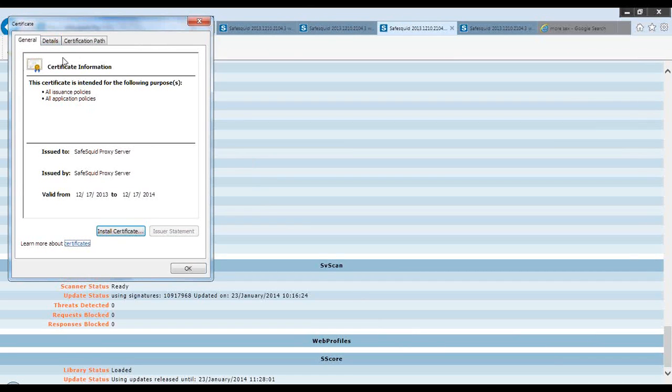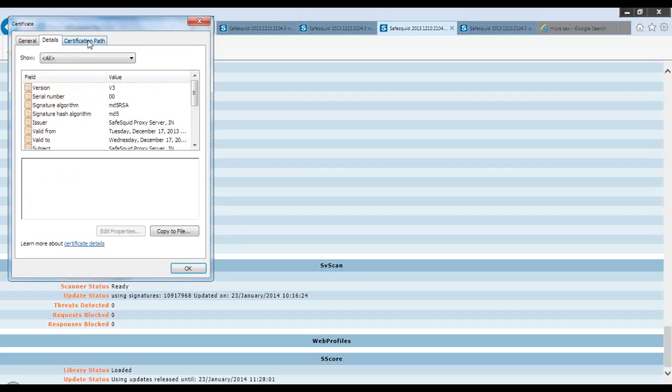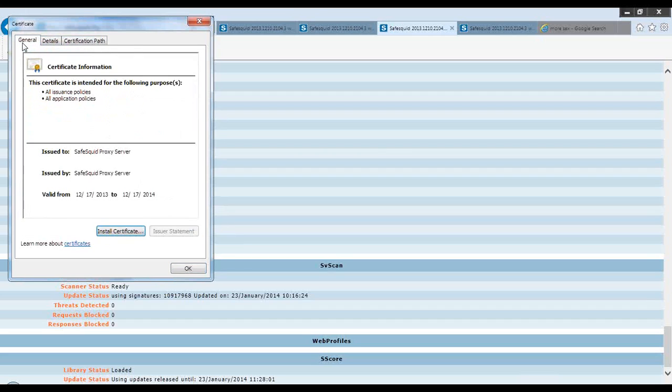So this is the root SSL certificate that's generated for me, and SafeSquid will generate a unique root CA certificate for all instances of SafeSquid. Every time you set up a new SafeSquid and you generate a new certificate, it will be a new thing and completely unique from anybody else's. But you can, of course, if you know the passphrase, copy the same set of certificates across your cluster, and you can load them if you also know the passphrase.